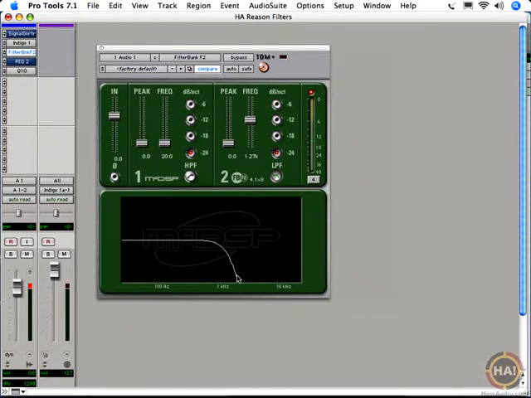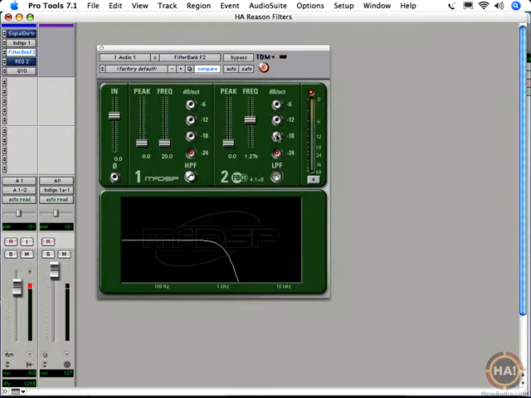The slope of this cutoff is determined by these settings here in the dB per octave section. Right now it's set to 24 dB per octave, so every octave you go up, or doubling of the frequency, the volume of that audio will be 24 dB down, a lot. That sort of sound is associated with a Moog or Prophet 5 type of synth, also called a 4-pole filter when it's 24 dB per octave.